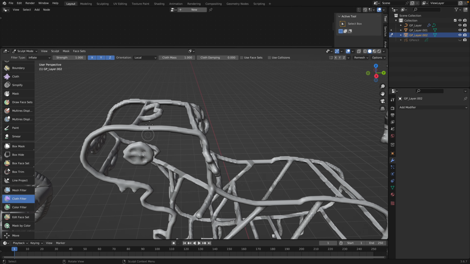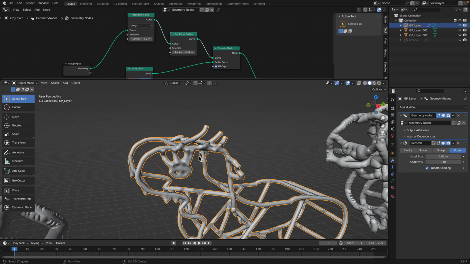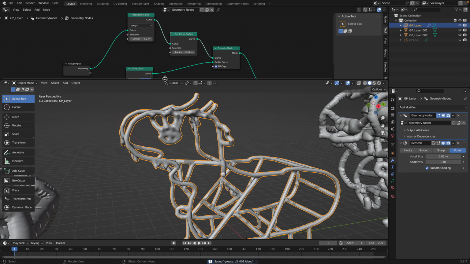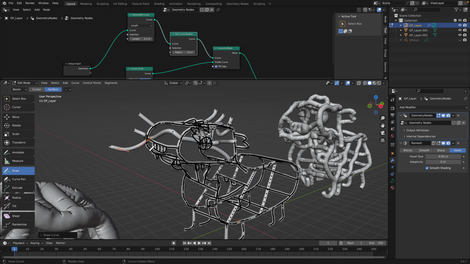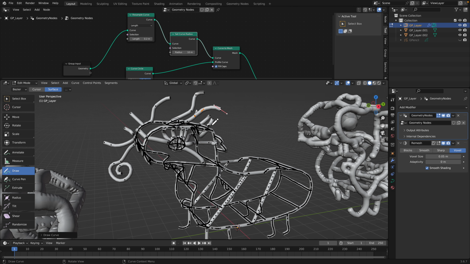I think I need to set curve radius here. Yeah, so this is the behavior that I was thinking. So we need to specify the exact curve radius there, I guess, and then we can start drawing. We cannot connect like before, but we can draw on the surface. So this is, we continue with drawing the strokes, just like grease pencil.